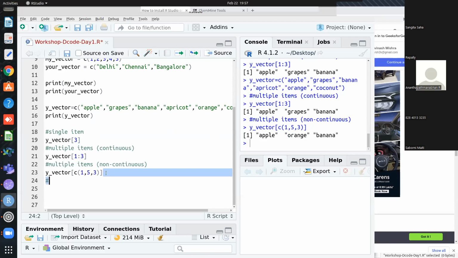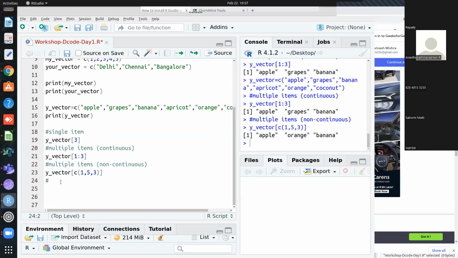If by chance you're not able to type this command, I'm just pasting it in the chat box. Guys, who is having trouble? It's okay, maybe the first time. Perfect, sir. Yeah, you got that? Thank you. It is okay that the first time you can make some mistakes, and this programming language doesn't know that we are new to it. So it is very harsh.